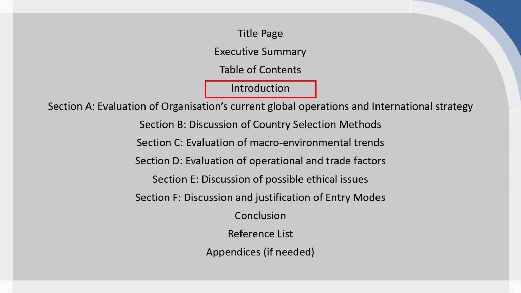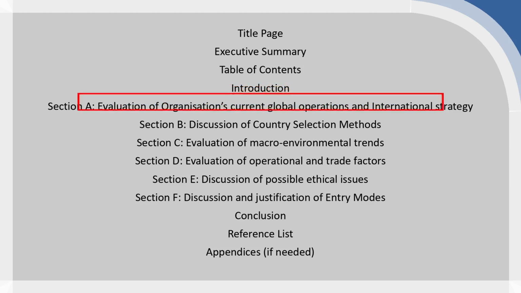If the reader needs to understand something critical in order to understand the rest of the report, that should be explained as well in the introduction. And then lastly, you want to give a brief overview of how the rest of your report is going to be structured. So 3 things: explain and expand on the actual premise and the purpose of your report, what you're going to do. Secondly, you need to give any necessary contextual or background information. And then thirdly, you need to give a brief overview of the structure of the rest of your report. And then we can move on to section A.